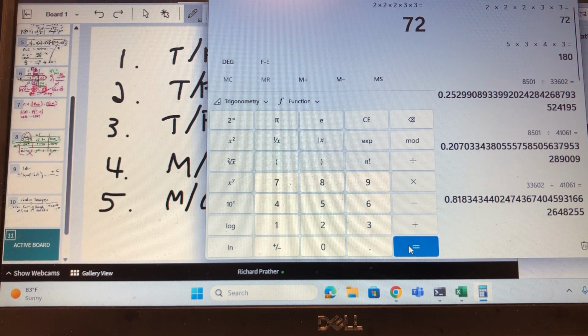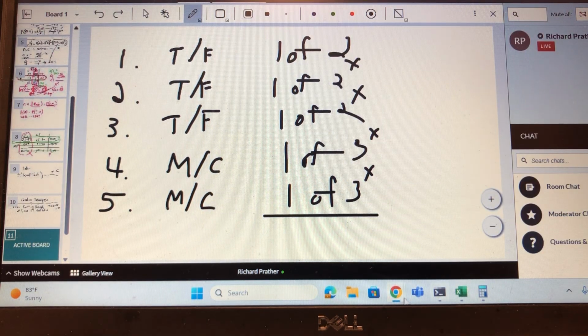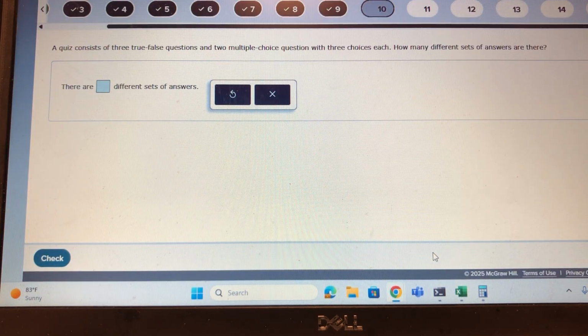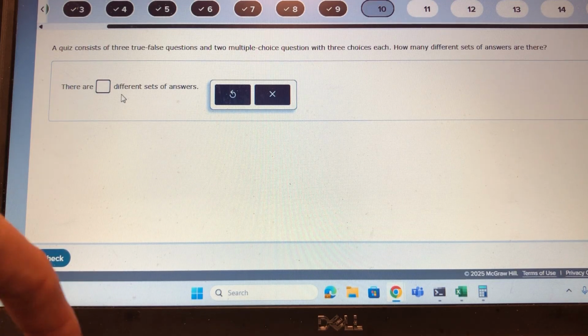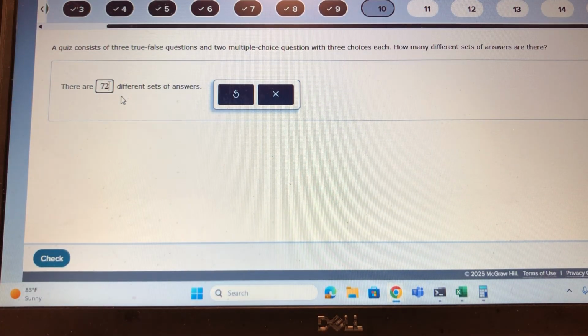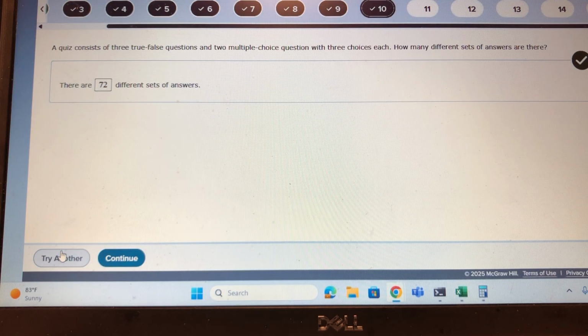So if you just close your eyes and point at one of each of these 5 questions, there's literally a 1 out of 72 chance that you'll get them all right. So if somebody tries to tell you, oh, I didn't study and I don't know any of the answers and I just randomly guessed them all and I got 100 on the quiz, they're probably lying to you because a 1 out of 72 chance is a very low probability. But notice I'm not putting 1 out of 72 here. We're really dealing with the total is what's happening on these kinds of problems.